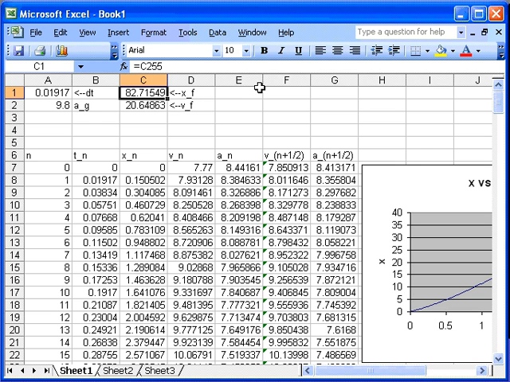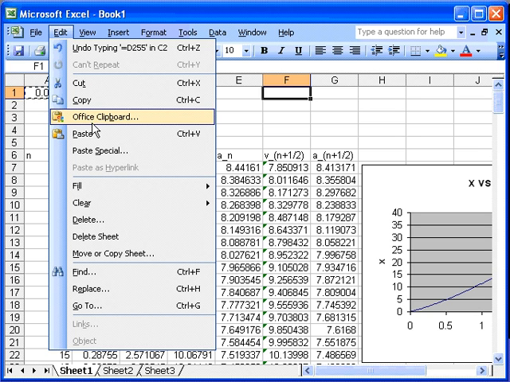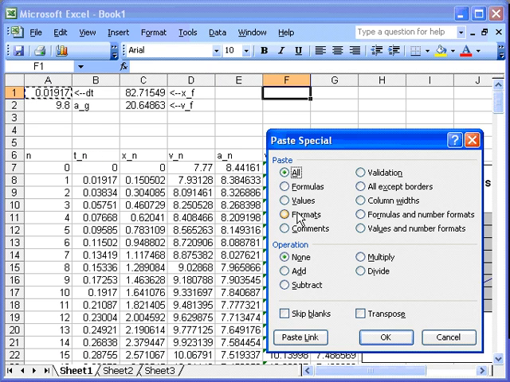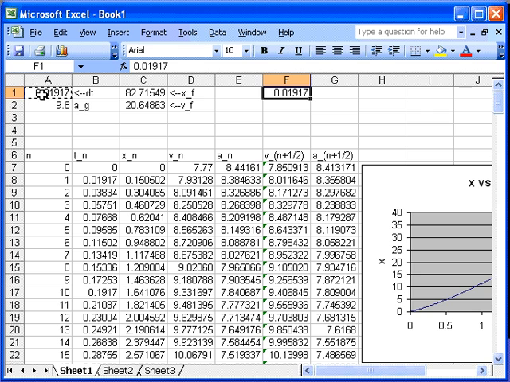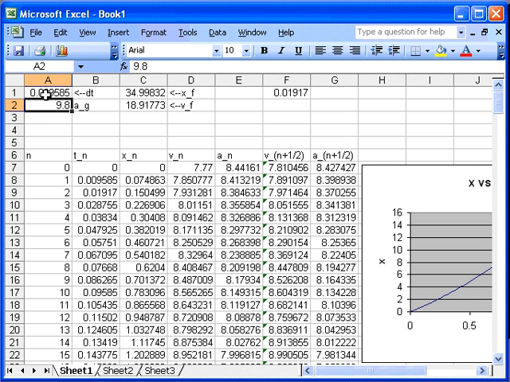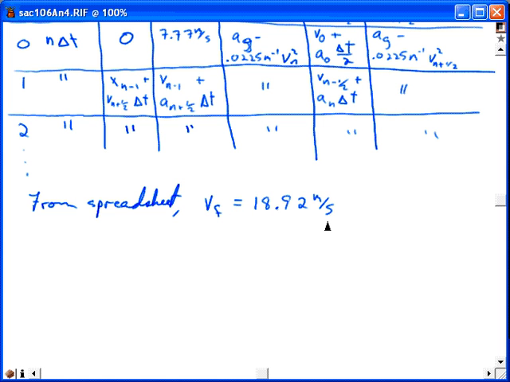So let's double the time step. I wonder if that'll actually work if I just exactly double it. So I'm going to copy it over here, Control C, and then edit, paste special, paste as values. So this is my old time step size, and I'm going to go over here and just say equals F1/2. Yeah, sure enough, that takes me right to 35, so I double the time step, and I'm getting the same values. So I'm pretty confident that we got a good value for the V sub f.